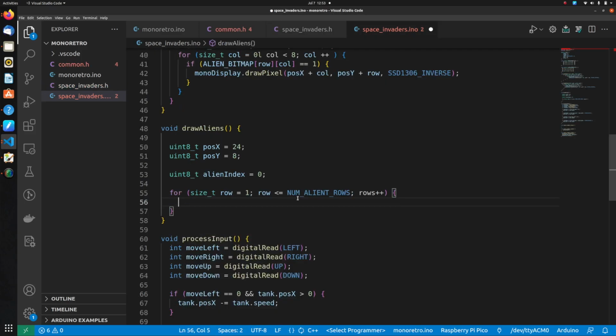Now a cool trick is we don't need to find out what will be the x coordinate of the last alien on the screen across a row. That's because we will be incrementing it by 16, right? We'll be incrementing the x coordinate of every alien by 16 across a row, and when we increment it for the last time after drawing the last alien, it will cross the screen width boundary. So you can do the calculation.